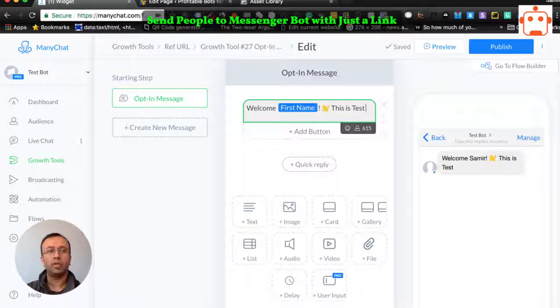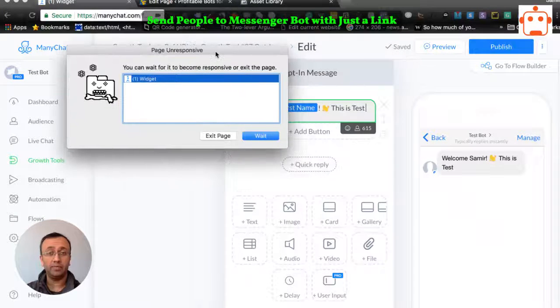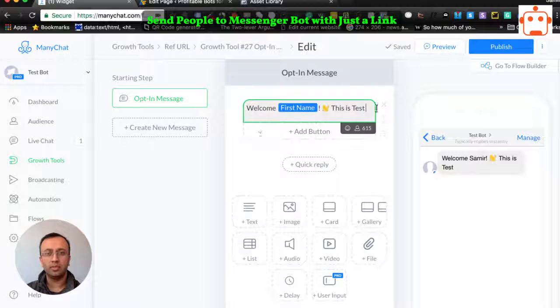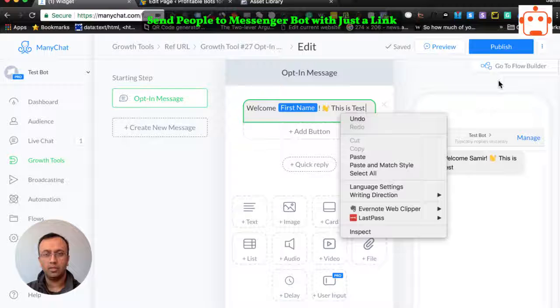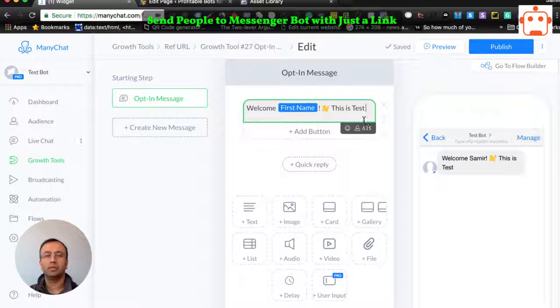So I went to the browser's navigation bar in Chrome and tried undoing from there. Okay, it seems like I'm running into some problem where the page is unresponsive. It's asking me whether I want to exit or wait. I'm going to try to wait one more time. Okay, there you go, it's just slow, it's responding.